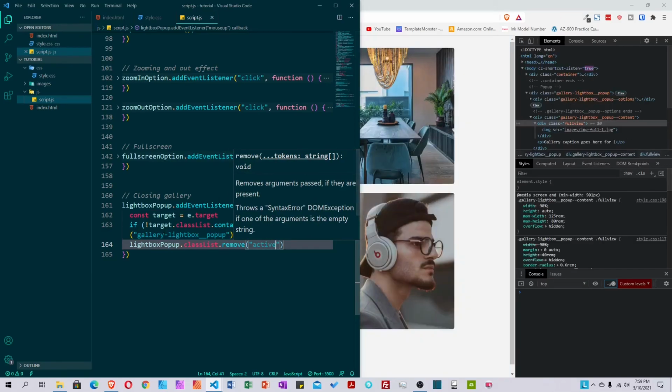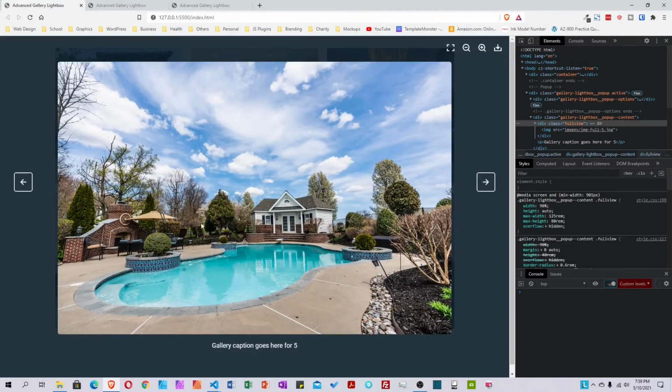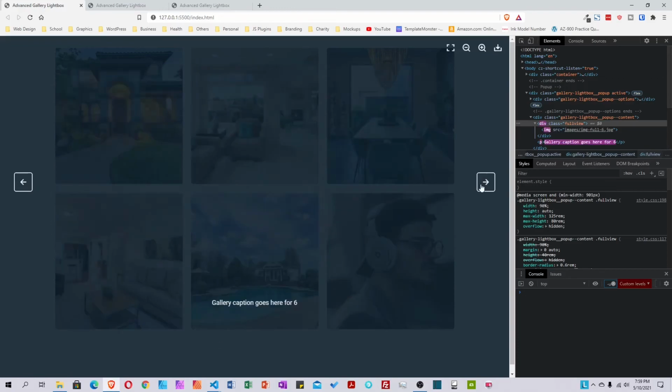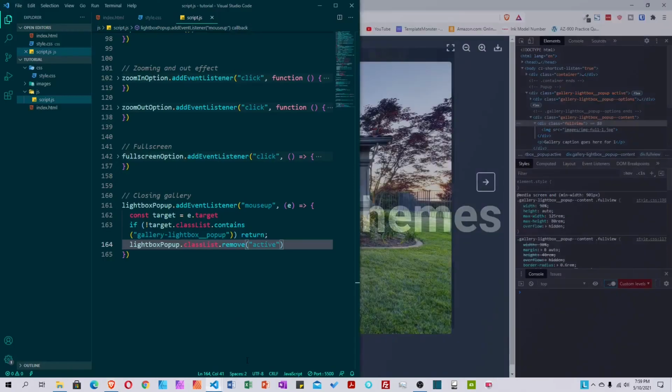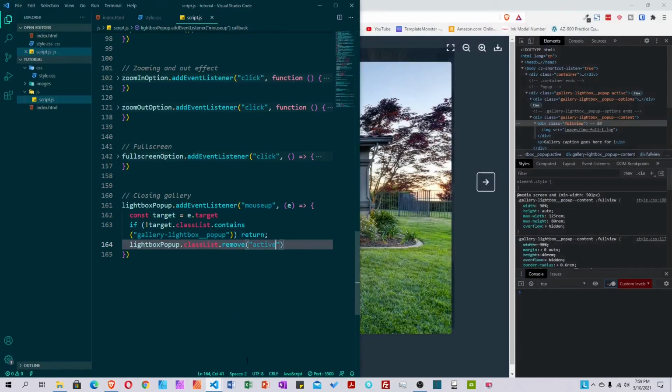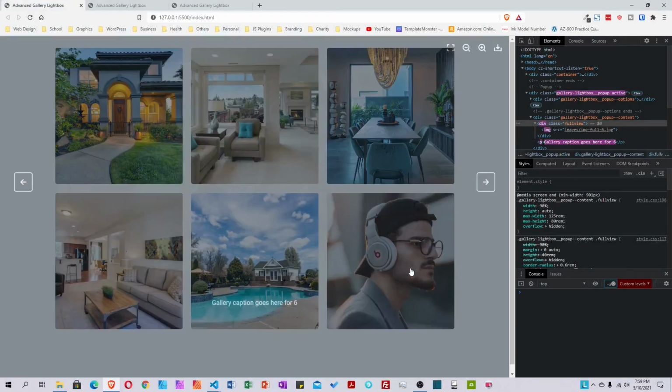Save this. Now click this. I click on the image, nothing happened. Click on the caption, nothing happens. Arrows, nothing happens. But as soon as we click on this, now it's not removing. So let's see what's going on. Ah, they removed it. So let me try that again.